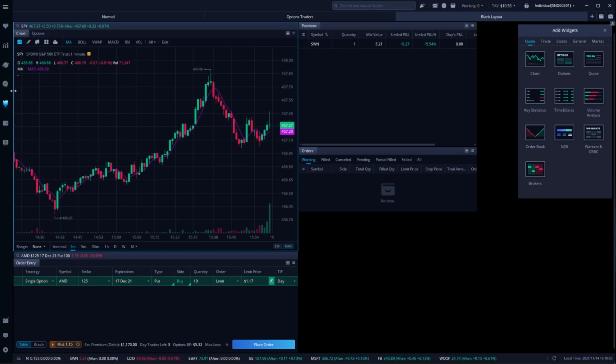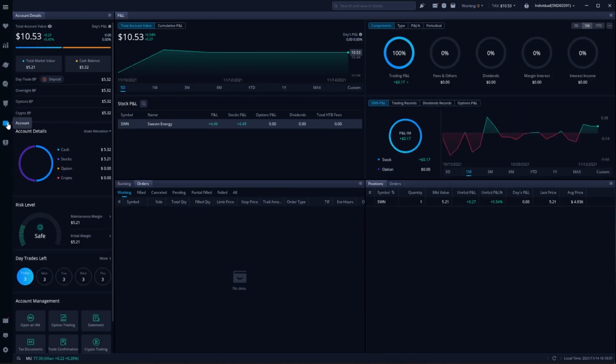Now from there, we're next going to go to the Accounts tab. Now again, I have not customized this at all. This is mostly just a snapshot of what is going on in your account right now. So in the top left, you can see the total value of your account. Mine basically has nothing in it, $10.53. You can see how much buying power I have, how much cash I have. You can see how much I have invested in cash or stocks or options. You can also look over to the right and see all the open orders I currently have or the positions I'm currently holding. Basically, it's just a breakdown of what is going on in your account right now. So again, I don't think you need to edit this.